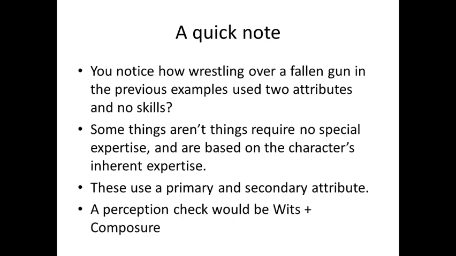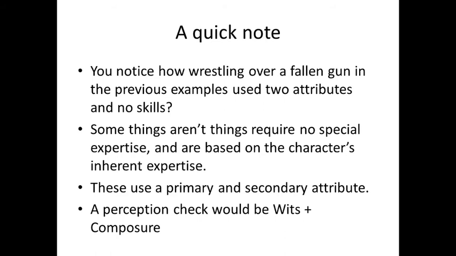And when you're modifying the wits plus composure, it's not necessarily something that's going to modify their wits or their composure. It can just be anything that has to do with their senses. So if the person is wearing earbuds or is deaf or something, they're not going to hear those twigs snap that I was talking about earlier. So not only would I not give the person doing the stealth the negative roll for that, I would actually give the person attempting to do the perception check a negative roll, or a negative 1 dice probably, just to deal with the fact that they're not going to hear if the other person messes up. They have to see it.